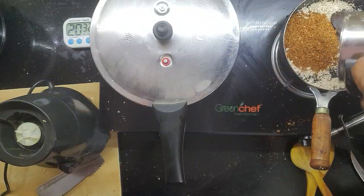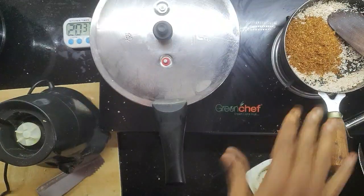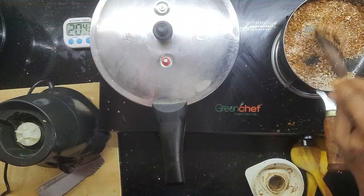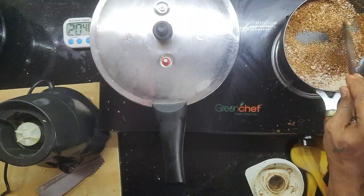That will be mixed with the cooked brinjal and tamarind paste and other spices to become the Rasvangi. Pressure is built up. I was a bit worried that the pressure is not building up.